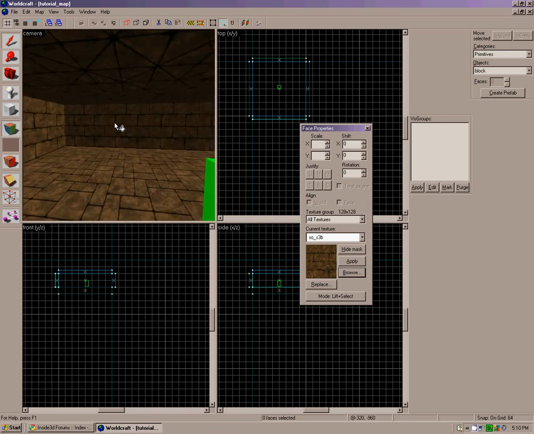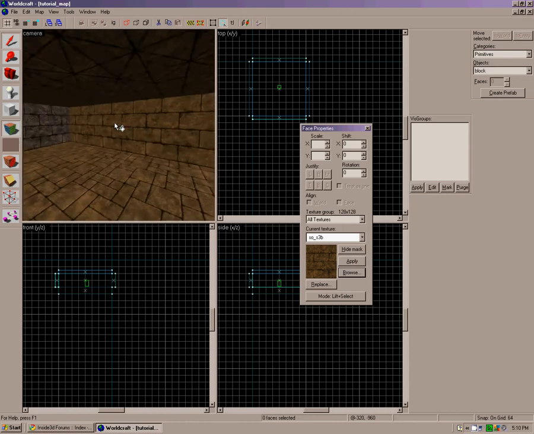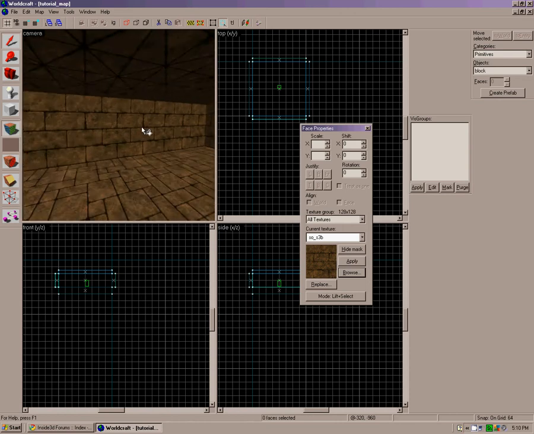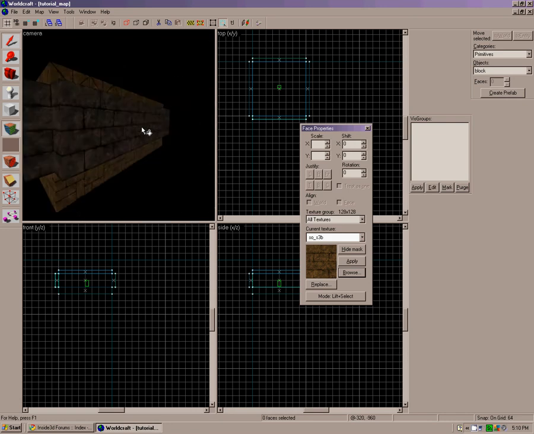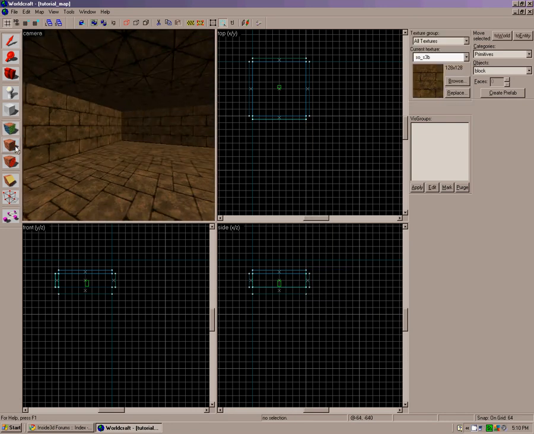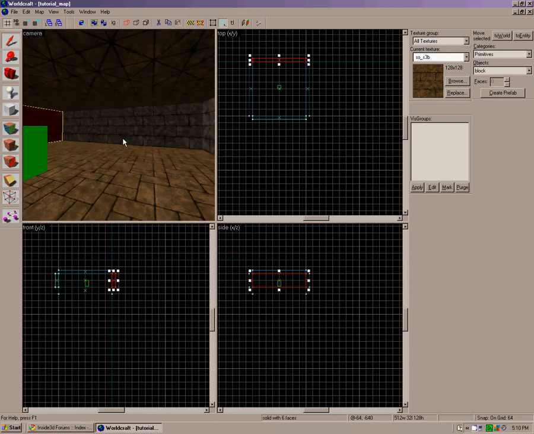Do it one more time. You can do this with any texture, but let's say you don't want an excess amount of textures that you might not even be using. What you want to do is use this tool, apply current texture. So you select an object. I usually use the 3D view, and just hit this. 1, 2, 3, 4.